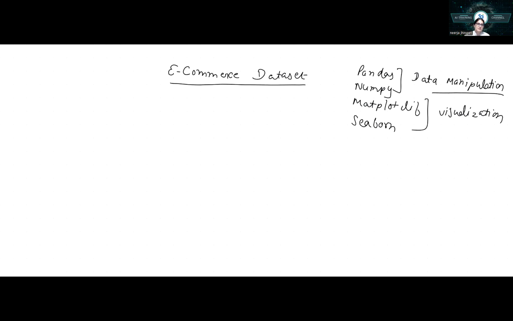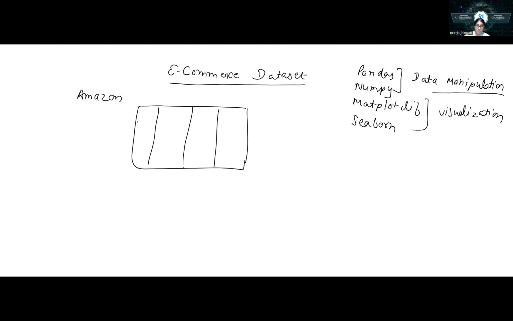So again, let's take the example of the Amazon dataset, which we are going to explore today. When you have the Amazon sales data with you, I will show you the most common things which come up with your data, so you should keep them in your mind when you are doing data analysis. I'm considering the Amazon data set. You may have Flipkart or any superstore data.